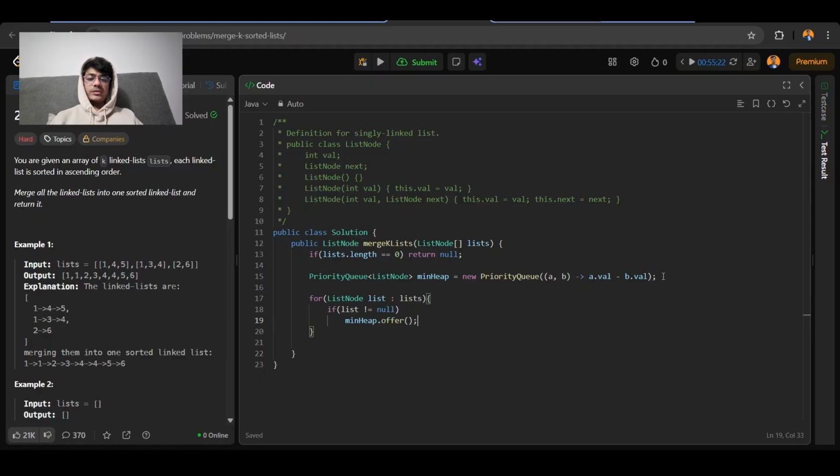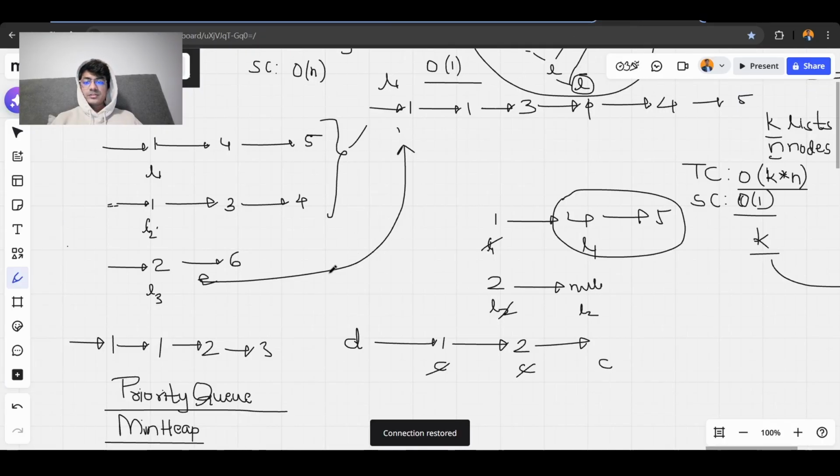So it's similar to priority queue. We'll use the same function that we're using inside the queue, that is offer, to add the element inside the queue, and we'll offer list. Now this will repeat until we have added all the elements inside the heap. That means we'll add all those elements inside this, right?